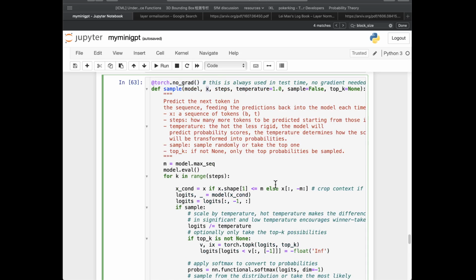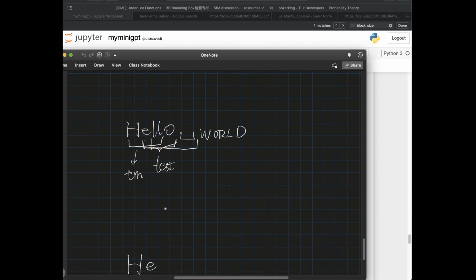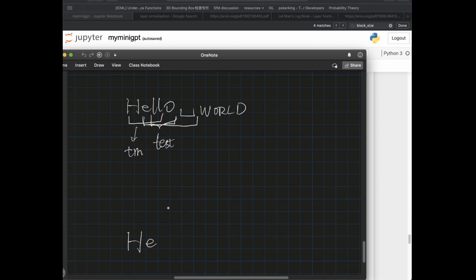At the beginning we use whatever we have, but when we move on and have more and more characters generated, for example, if you are given maybe H and E, you have to start with the H and E. But when you have L generated for the next, you can use those H, E, L as input and let the model predict the next character for each of them.